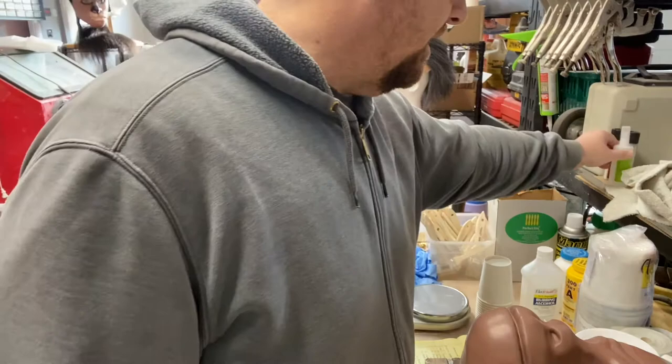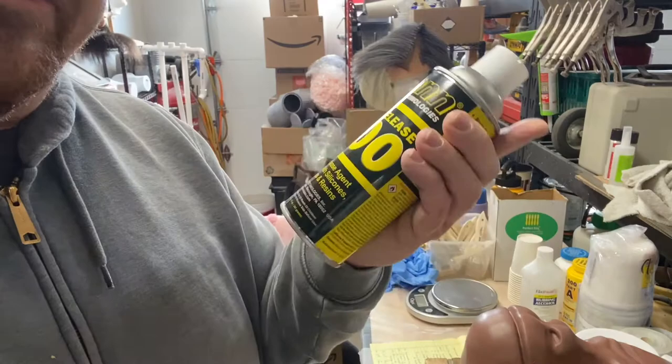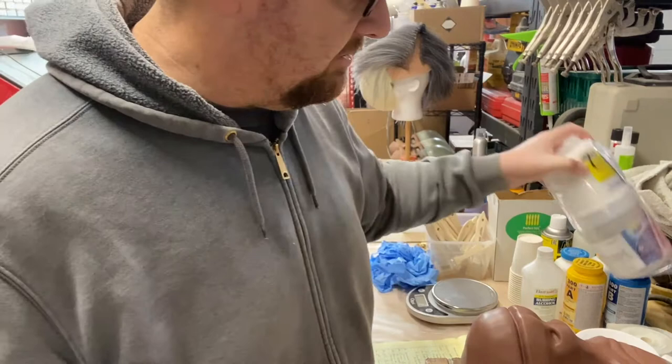You're gonna need cups to weigh out different kinds of fluids. You're going to need a scale, a food scale, to weigh out your materials. You're going to need some mold release. This stuff is kind of the industry standard, or so I've been told. I'm going to be using Freeform Air, which is basically like an epoxy dough. Fantastic stuff. I've really liked it. I can't really compare it to anything else because it's all I've ever used.